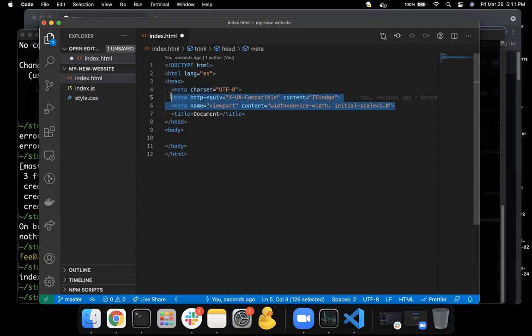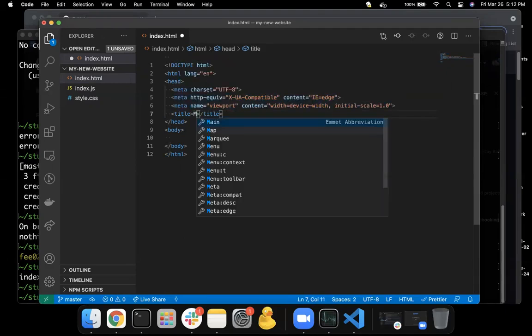These ones are not totally critical, but they're recommended to include here. We don't really go over what this means in our pre-work, but you see the stuff that you've seen in pre-work: doctype, html. Then there's a head and a body, and title tags here. So let's give it a new title.